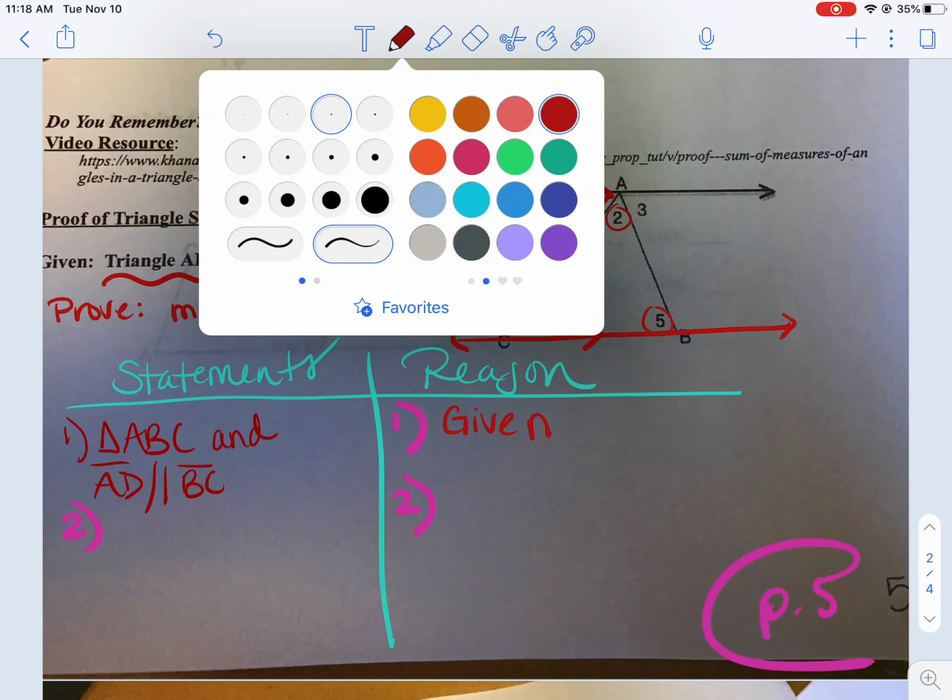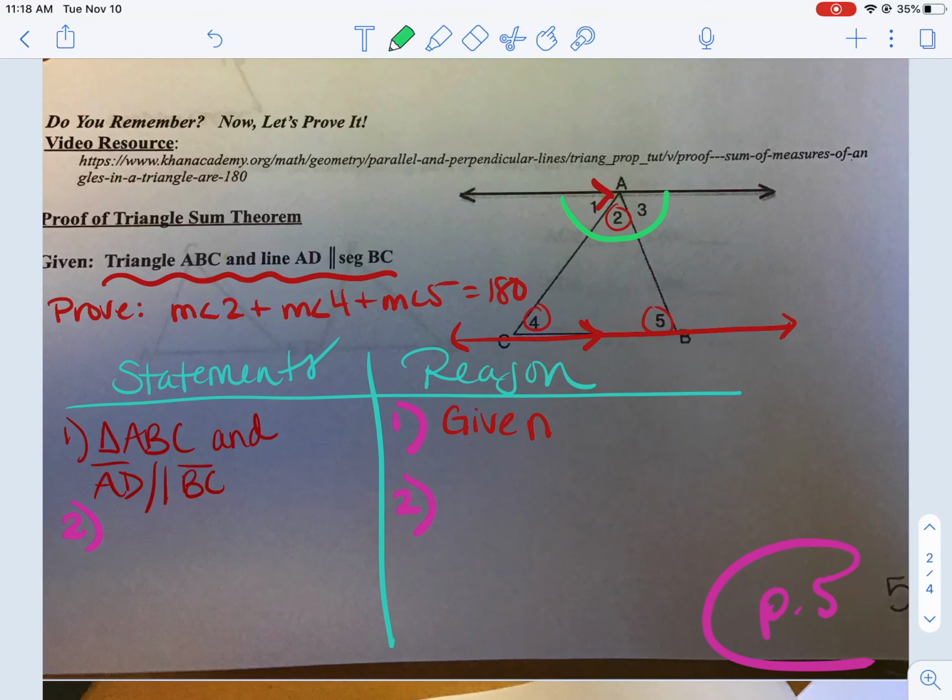What we're going to start with is something we know on the top here. These 3 angles together should add up to 180: the measure of angle 1 plus the measure of angle 2 plus the measure of angle 3 is 180. And we know that because of supplementary angles, a linear pair. A linear pair has to be supplementary angles, right? They all have to add up to 180.